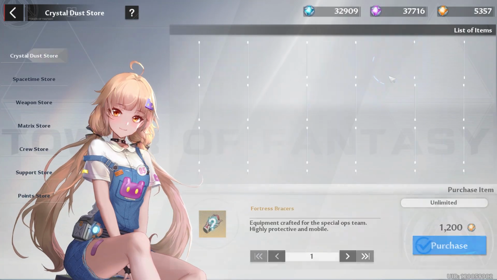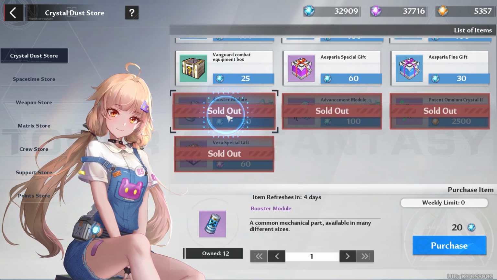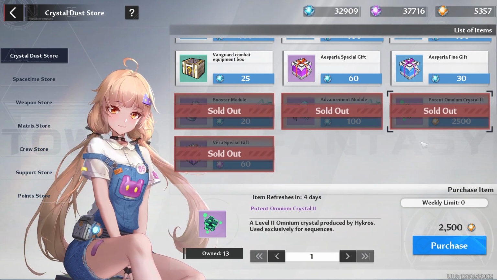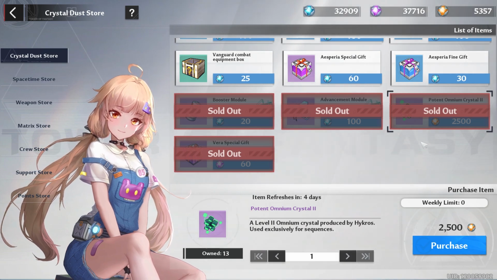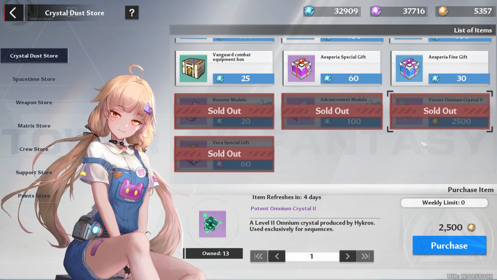Which brings us to the Commissary category, starting with the Crystal Dust store. So you want to make sure you buy your Vera special gifts, your advancement modules, and your booster modules for the week. And when it comes to putting Omnium crystals, if you have an 8.5 suppressor, I recommend that you buy it because once we reach patch 2.4, we should be getting new suppressor levels.